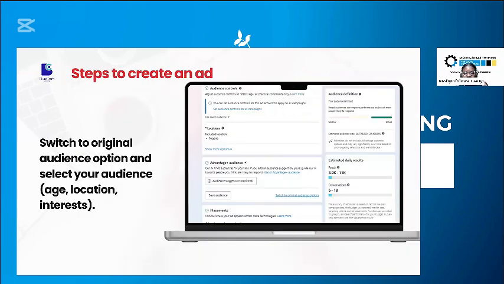Okay, so again, when you're doing your location and things, it will show you your audience on the right side. It will tell you if the audience is too narrow, meaning you're not reaching enough people, it will tell you if it's okay, and it will tell you if it's best to start with a broader audience. Then after maybe 2 or 3 days, if you see that more people in K2 are watching your advert or are likely to click on your link, then next time you're running an ad you can focus on that area. But it's best to start broad first and see where your customers are coming from.